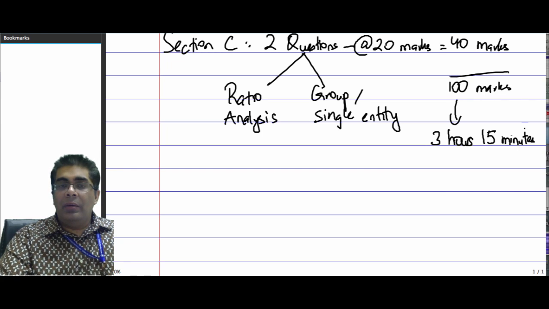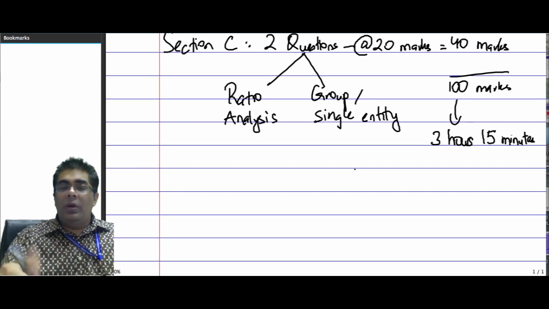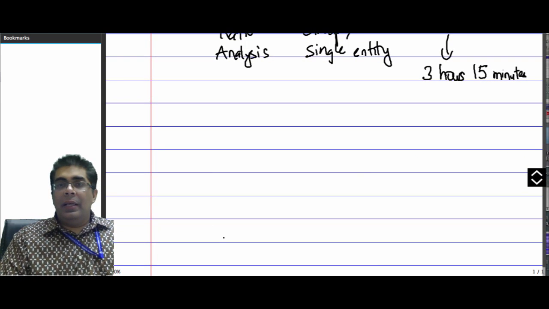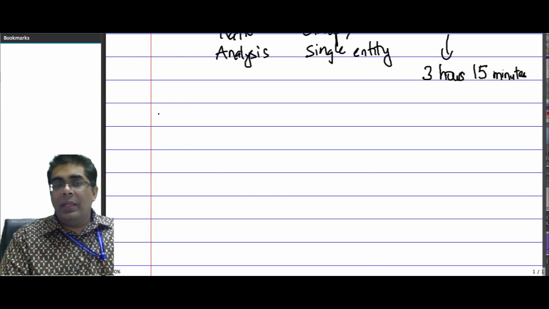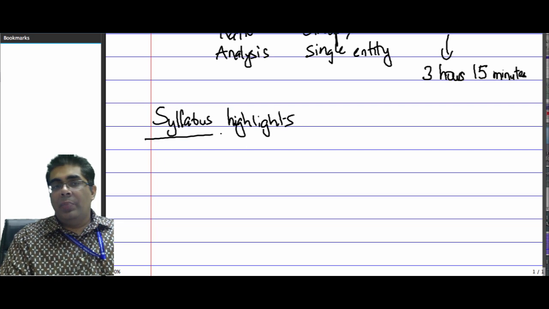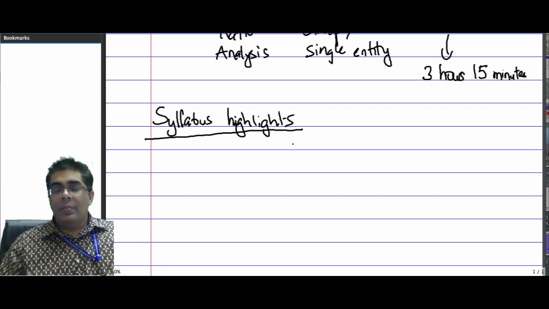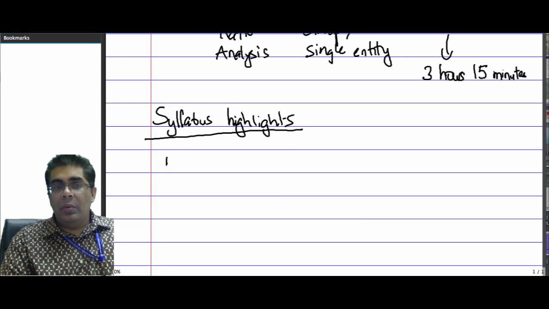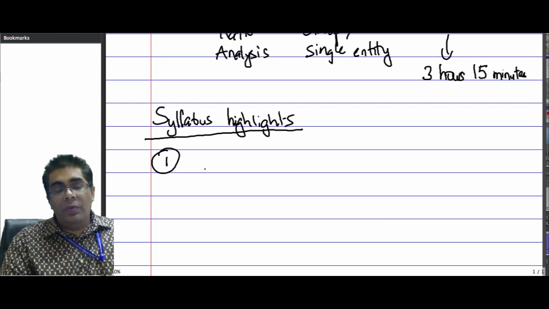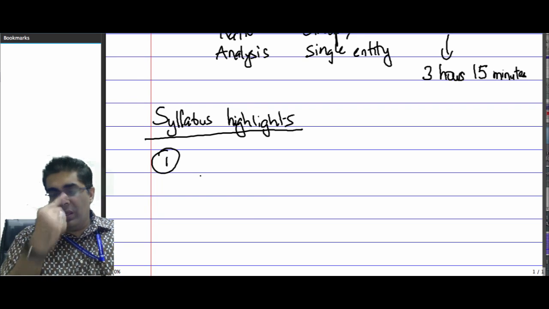Okay, now moving on, I would like to talk to you about the IASs, right? The syllabus highlights. Of course, you can see the syllabus on the ACCA website, but I would like to highlight certain parts of the syllabus. Okay, number one, what are all the IASs that you will really need in your exam?